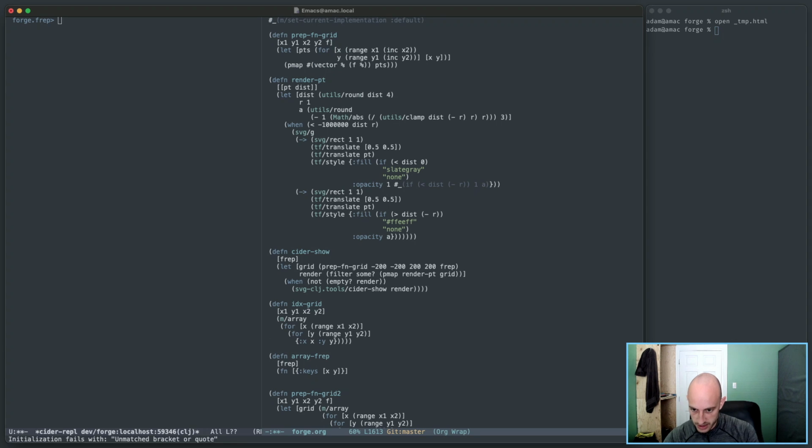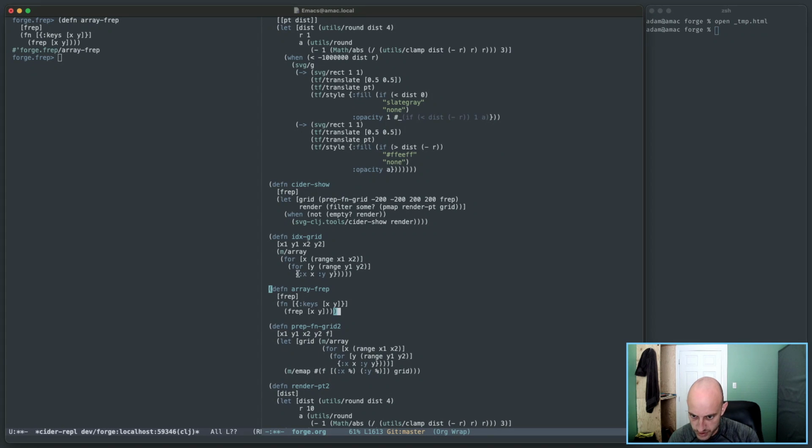Then right away it just does FREP XY like that. So it's just a little helper to turn this into the normal FREP way.